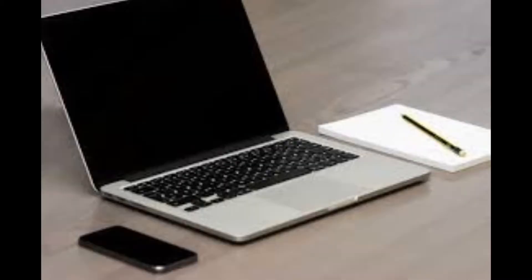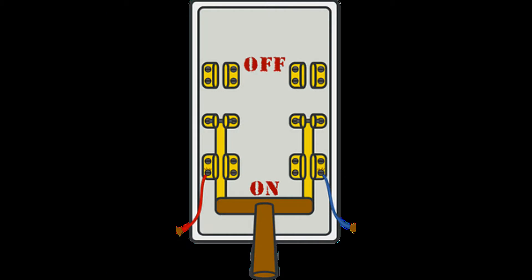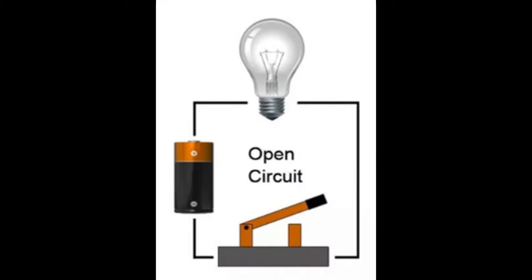To begin learning more about open and closed circuits, I want you to think about things that are powered by electricity, such as a computer or a microwave, maybe your television or an electric can opener. To operate those things, do you flip a switch or press a button to turn them on or off? Yeah, you do. Just about everything that uses electricity has a switch that turns the flow of electrons on or off. When the switch is opened, the electrons don't have a complete path to follow, and the appliance — the TV or the light bulb — can't do its work. That's an open circuit, when the pathway is open.